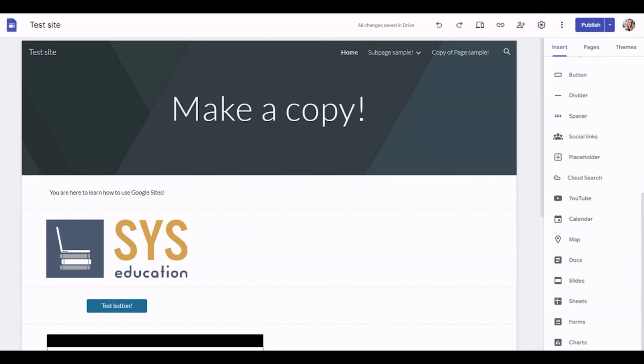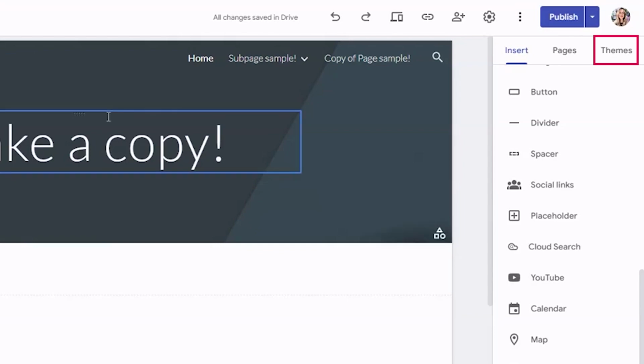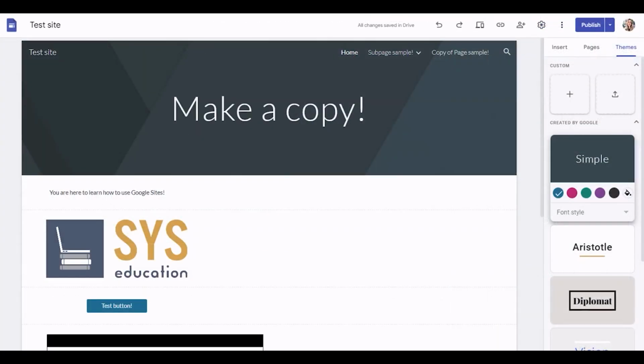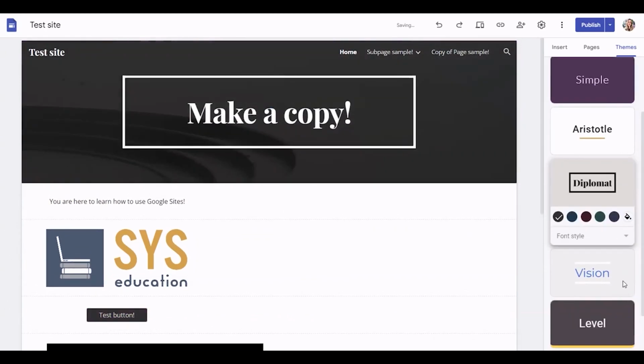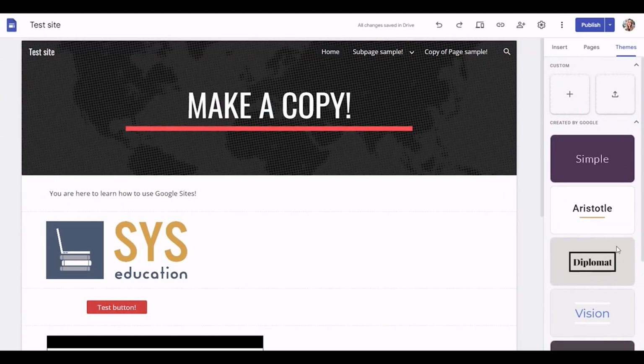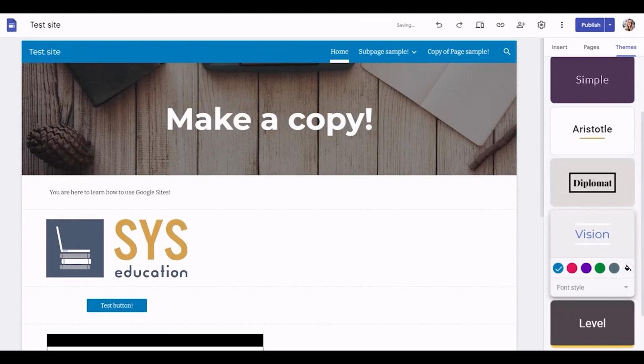Let's try changing your theme. If the default theme is just not doing it for you, you can always switch it up with any of the built-in themes that Google Sites has. From the main landing page, choose the Themes menu on the right-hand side. You can change the accent color by picking any of the colors below your theme name or the paint bucket to choose a custom color. You can switch themes completely by clicking on any other theme name. To publish these changes, click Publish at the top right of the page next to your icon.